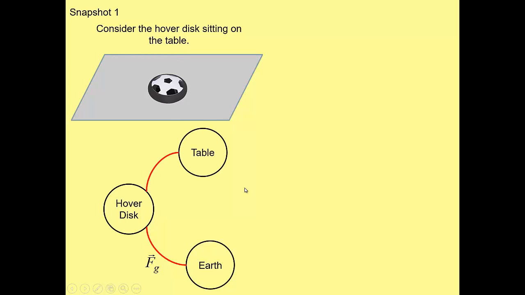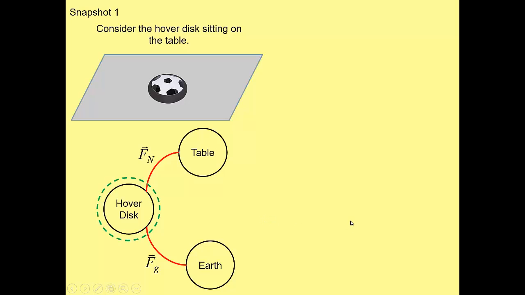We call that support force, which would act perpendicular to the surfaces, the normal force. And if you remember, that comes from the hover disk slightly deforming or compressing the table, and the table trying to go back to its original shape, right, and supporting it. And that's pretty much it, right? The hover disk doesn't really interact with anything else. So our system here is just the hover disk. And you'll notice that there are two interactions taking place, two forces. The system schema is good at helping us identify the interactions that take place. Okay, but it doesn't really show us a lot about the forces.